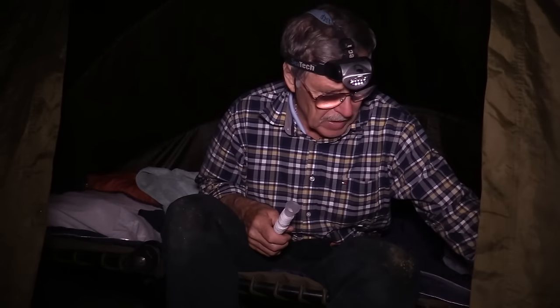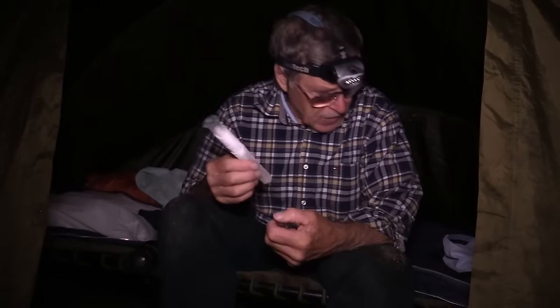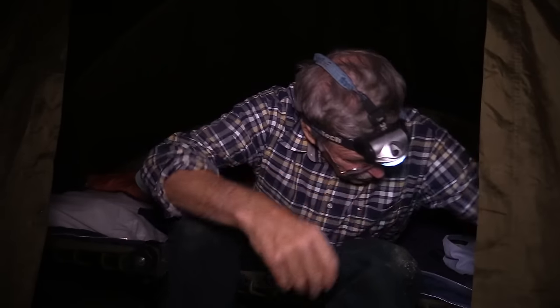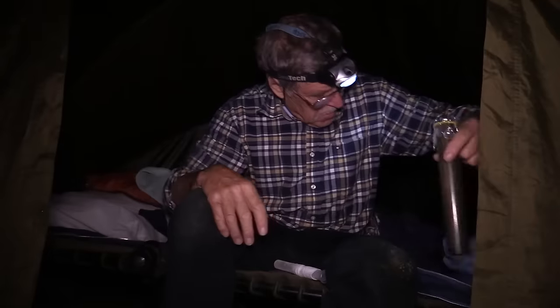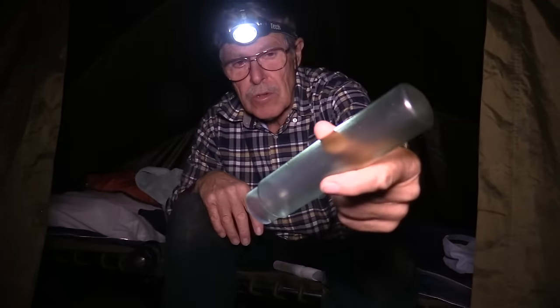So I'm tying up some bags. Now, the first two carp, wait for this, were caught using bags that I put back in these tubes. You know when you get the plastic tube? Oh, I've got it here. Get these plastic tubes to keep the PVA really dry, like this.